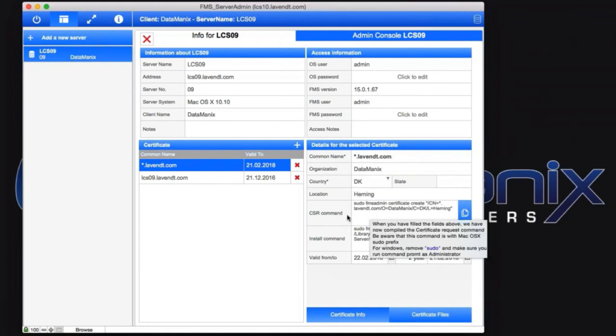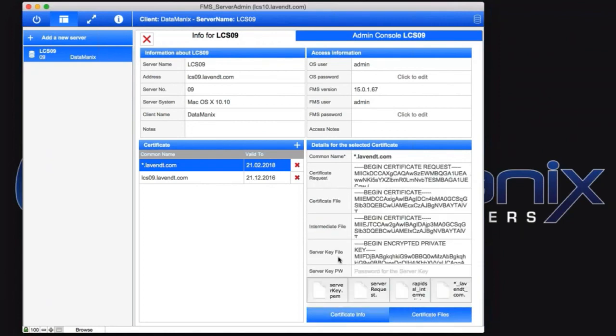If you want to use the terminal command, or need to do that for FileMaker Server 14, for example, you get terminal commands right here. You can also set the validity period, and you can paste the actual certificate content. So here's the certificate request, the certificate file, the intermediate file, and also the server key.